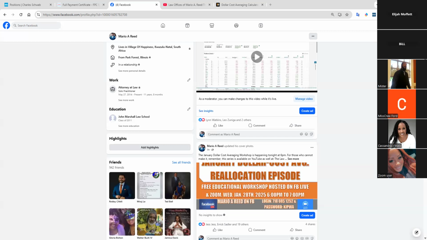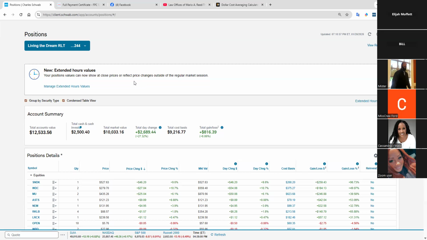I am a big believer in margin, but I've also learned that margin can result in you having to sell your equities and positions. So when it comes to my daughter's trust fund, which is what the Living the Dream Legacy Revocable Living Trust is about, I'm not going to use margin because I don't want a margin call to happen. Dollar cost averaging is a great way to not have to use margin and still continue to grow a phenomenal portfolio balance. So great questions. Thanks for asking those.